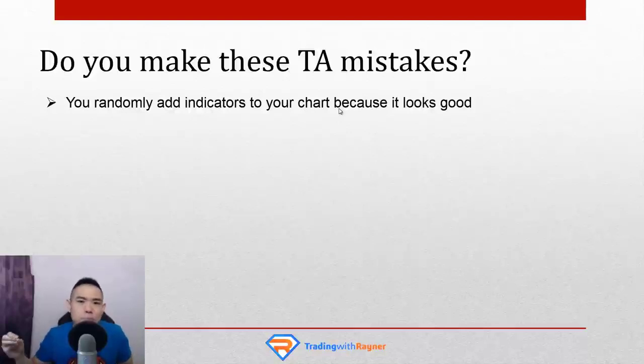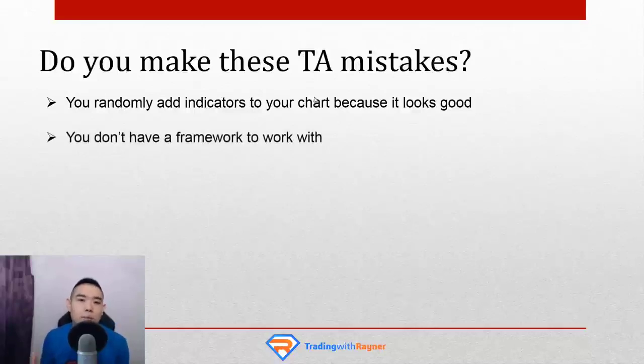It's like having too many chefs making one soup. Each one adds their own flavor, their own spice, their own tweak to the soup. The soup is going to taste like crap. And it's the same for your trading. If you add too much stuff to your charts, you will hurt your own trading results. Mistake number two, you don't have a framework to work with.